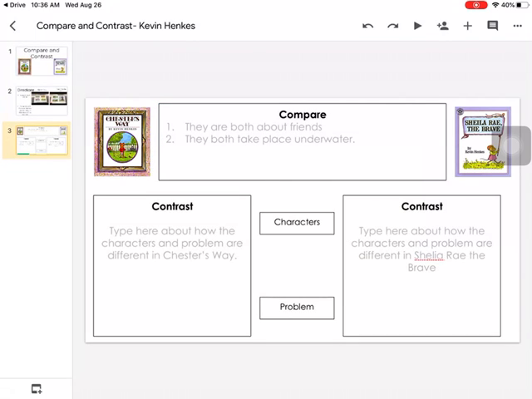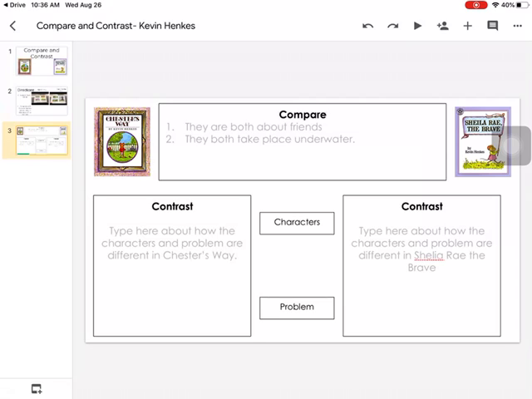Now, obviously, you know that that is not true. Remember, I am not putting the correct answers. I'm just explaining how to do the activity, so don't copy what I'm writing. Okay, so I found two ways that they're similar.